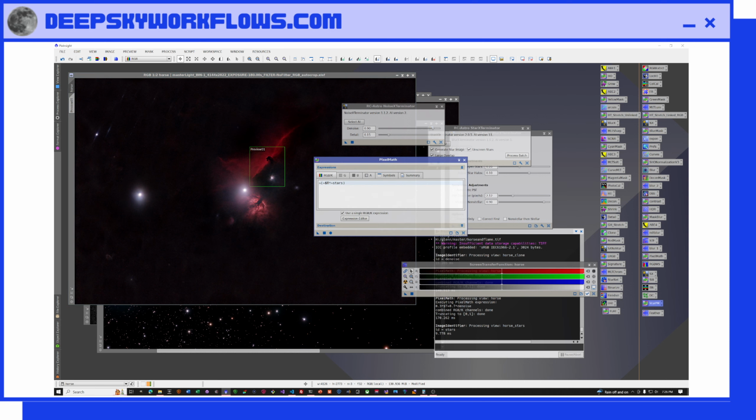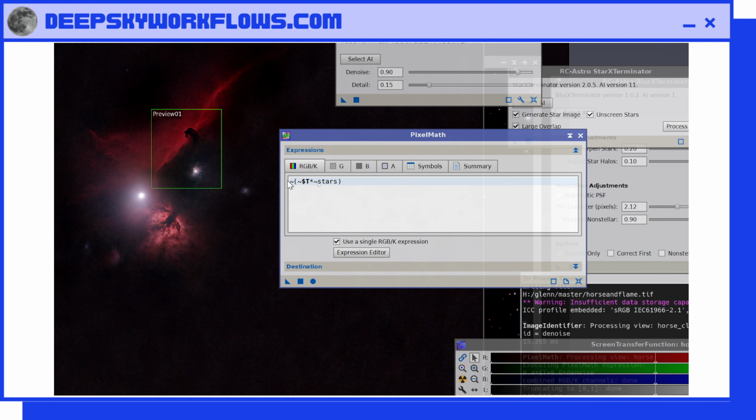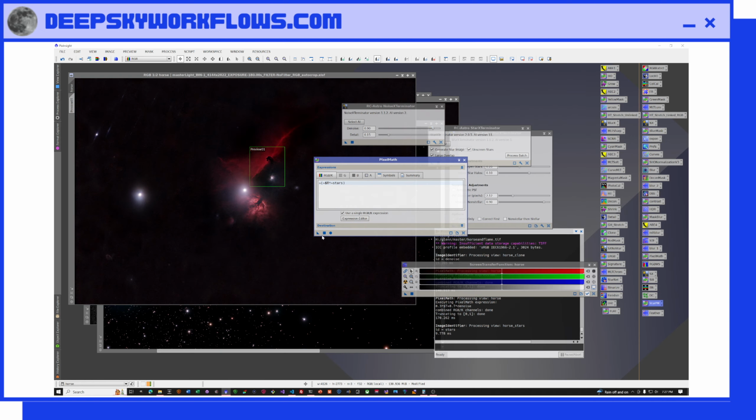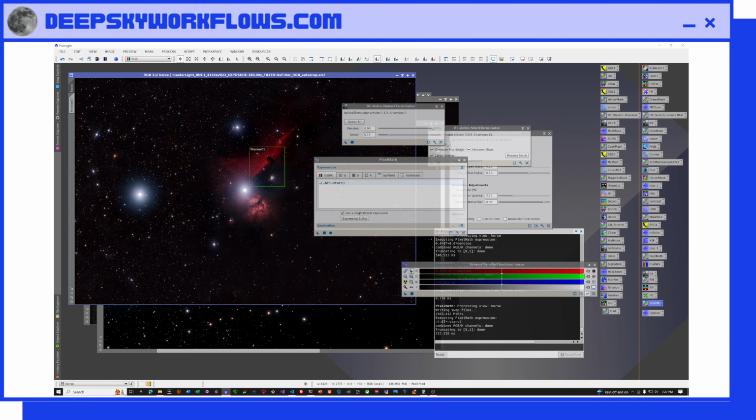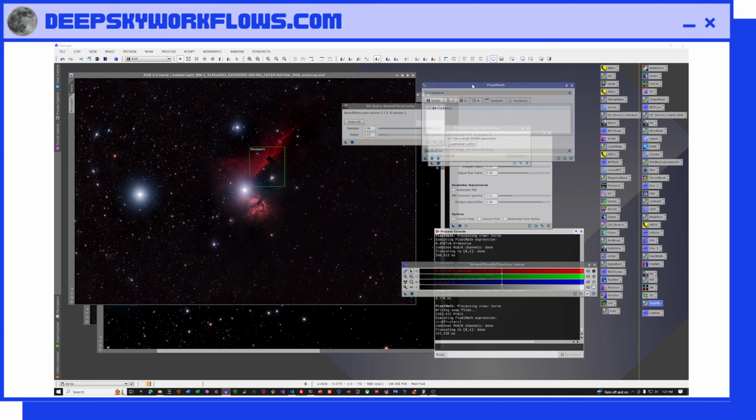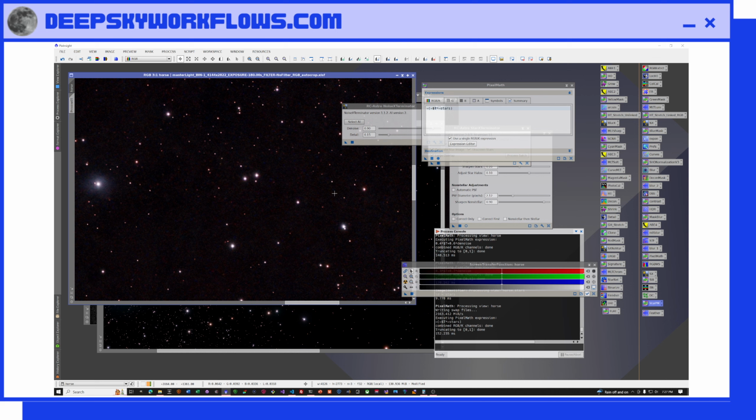This is a special way of blending the stars back. Basically, I'm inverting the target and multiplying that by the stars inverted, and then inverting the result of that. What this has the effect of doing is blending the two and providing you a value that's not an average, not a mean, but actually amplifies the pixels that match and de-emphasizes the pixels that don't, so that you end up with something like this, which in my opinion is a nice natural blend.